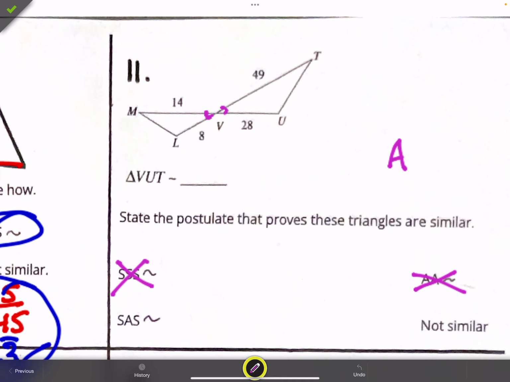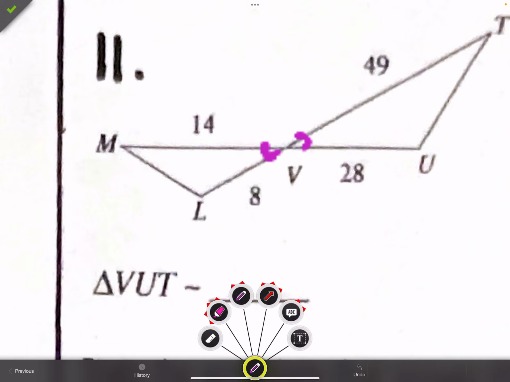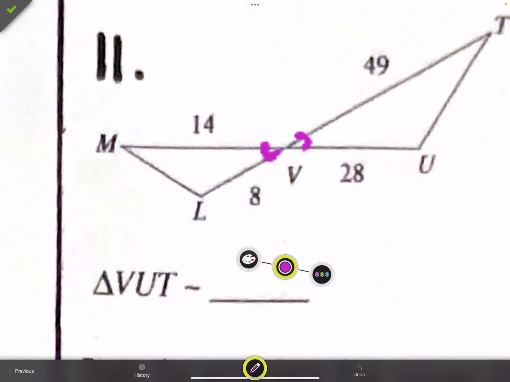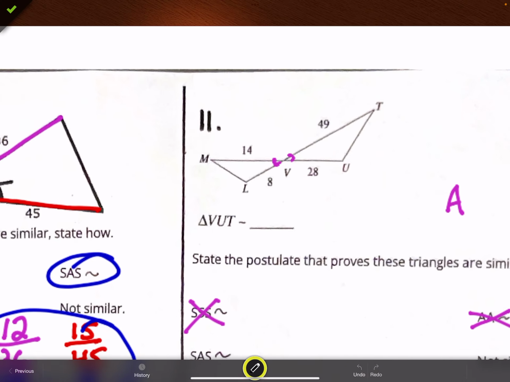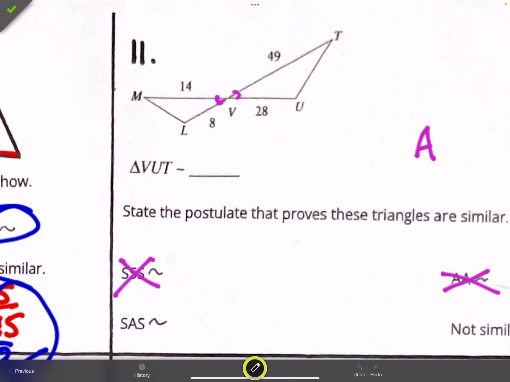And if you look, that's what it looks like, right? If you kind of zoom in on what they're actually showing you, you've got a side, and then the angle, and then the side. And you have the same in the bigger triangle. You have the side, and then you run into the angle, and then you have the side. So it's definitely probably going to be side, angle, side. But before we say yes, what do we have to do? Yep, we got to check our sides. It doesn't matter which triangle you start with.